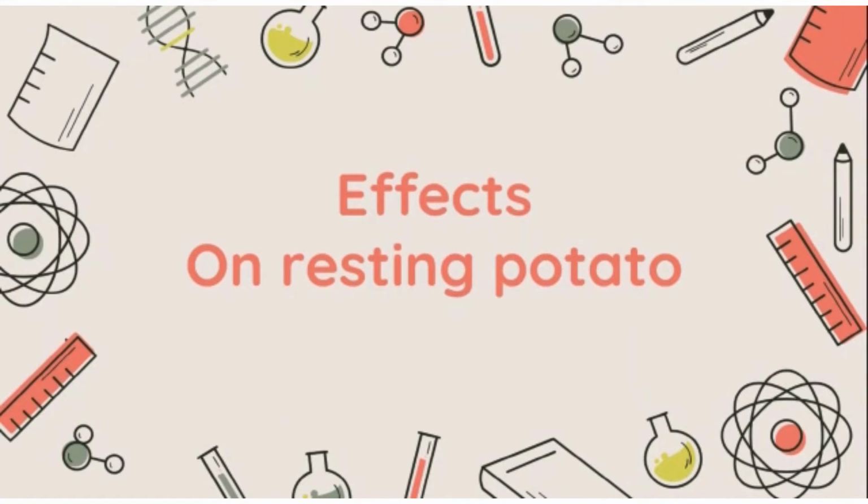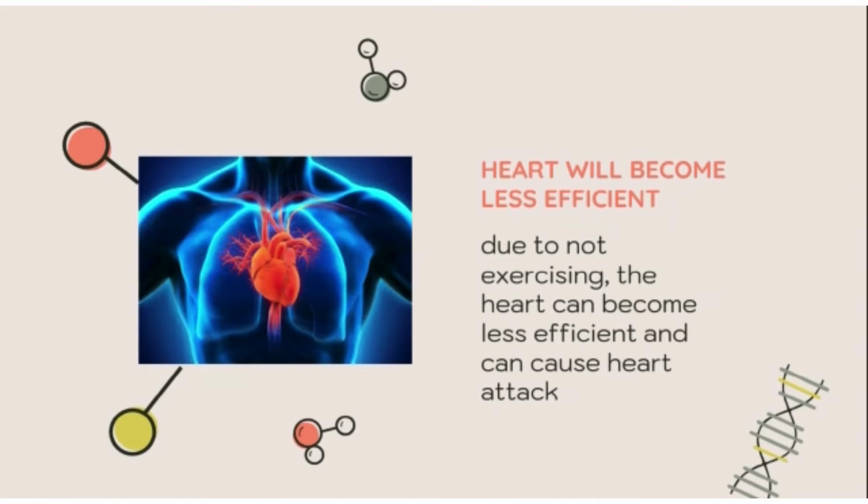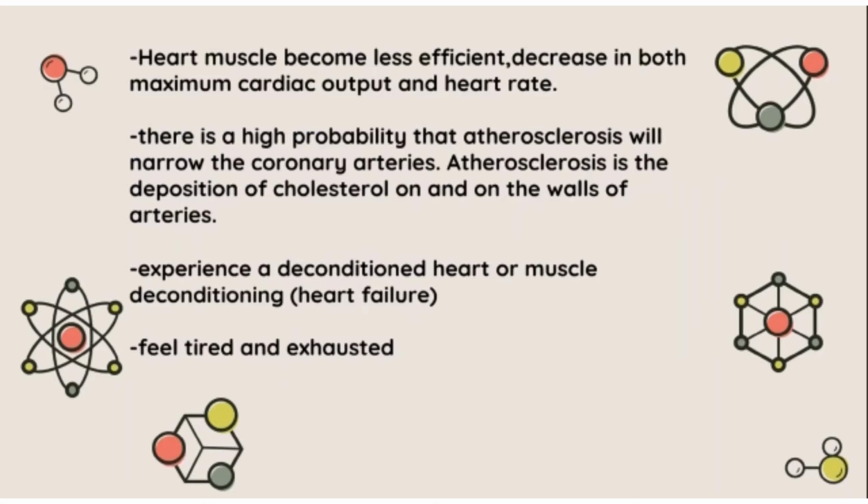Effect of being a couch potato. First, the heart will become less efficient. Second, the heart has to work harder to irrigate blood flow throughout the body. Third, less active and lifeless, which can cause obesity. Due to not exercising, the heart becomes less efficient and can cause a heart attack. The heart muscle becomes less efficient, with a decrease in both maximum cardiac output and heart rate.